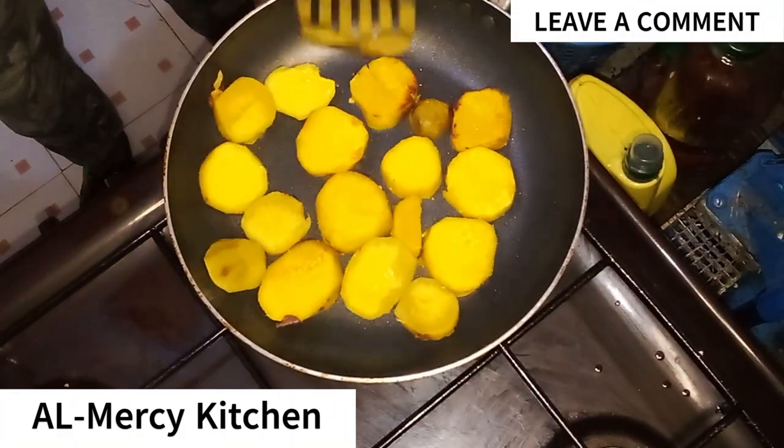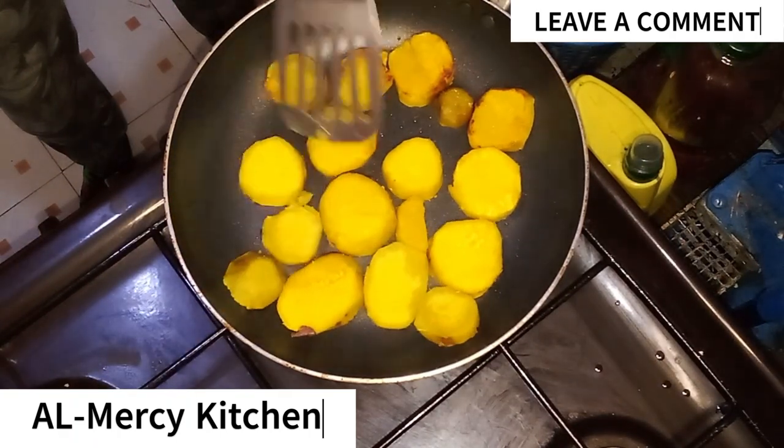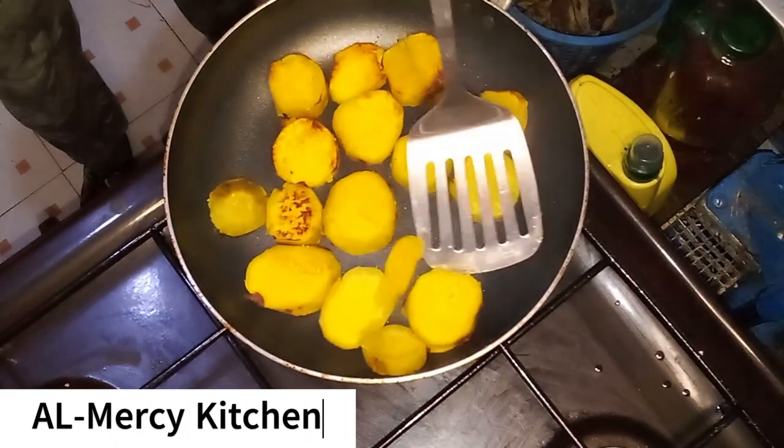Here is the best part, just seeing those sweet potato slices turn as golden as they can ever be. Delicious aroma.